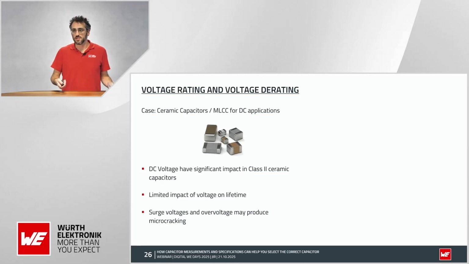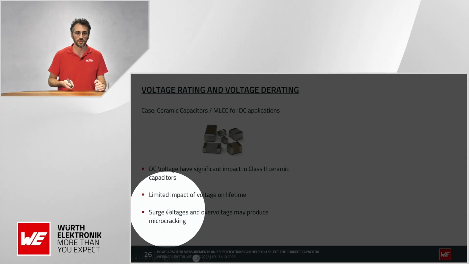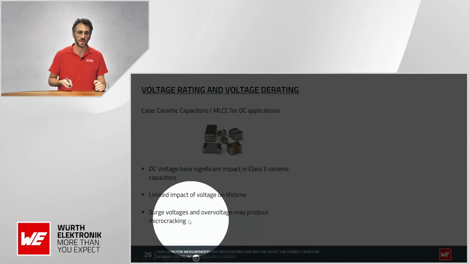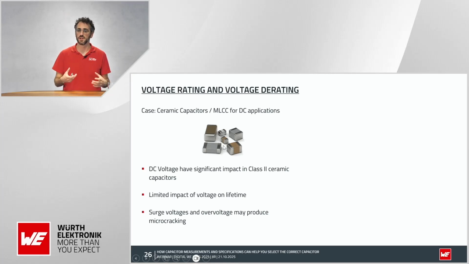Over voltage, so more than rated voltage, so if you have episodic over voltage situations, you can actually reduce the lifetime because it is possible to have microcracking, and the microcracking will reduce the isolation of the capacitor and may cause it to fail. And this is something that takes maybe time, but if the source is episodic, it's repeating itself, it may create a problem over time.